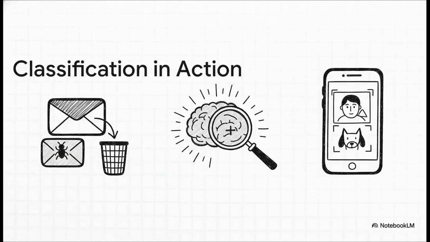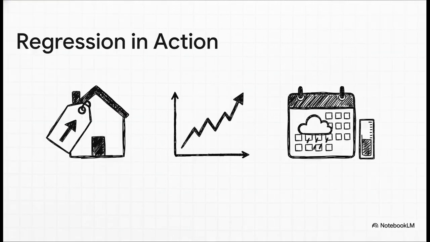The crazy thing is, you are already using classification every single day. That spam filter in your inbox? Yep, that's a classification model that learned from millions of emails that humans labeled as spam or not spam. But it gets way more serious, too. Doctors are using this to help spot diseases in scans, and your phone's camera uses it to recognize your friends' faces in photos.